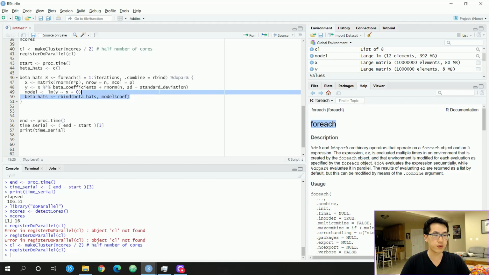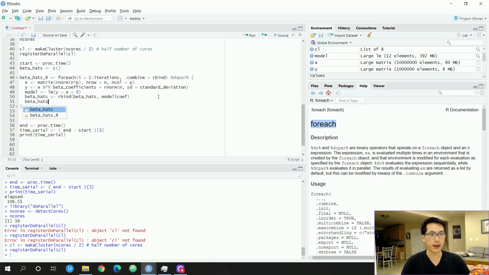There's going to be some slight differences in what we are working with over here. As you can see, we have beta hats, but instead of just appending this value, we are actually going to be returning our beta hats. We'll just call that beta_hats so we don't confuse coefficients or variables. But our beta_hat_8, let's just do that. No s, okay, 8. That is going to be the model coefficient.